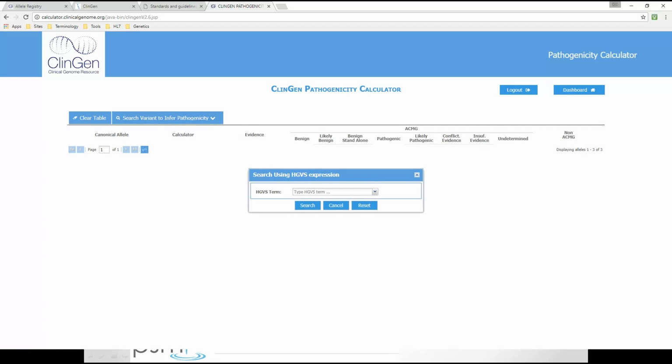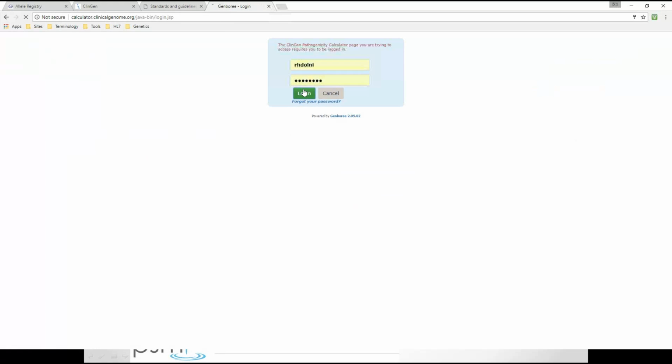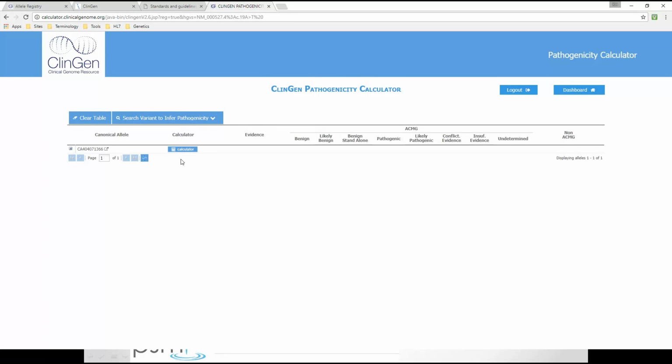Let's search for this instead. So we're going to search by HGVS. Okay, so here's our variant.